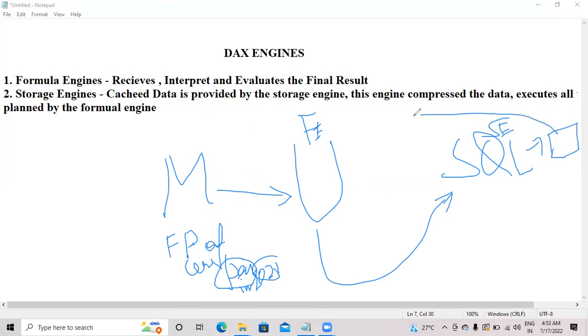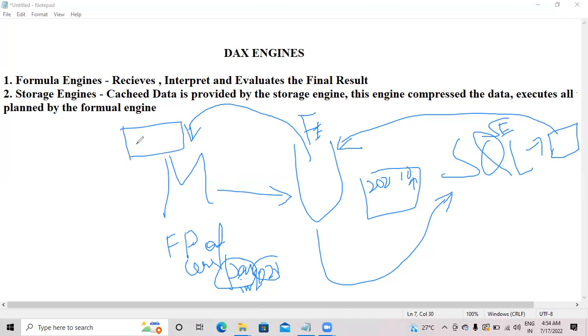That result will be displayed to you, and then you will evaluate it. You will evaluate, okay, in 2022 there was a loss of 10%, or there was a gain of 1%, whatever calculation or evaluation you do, and then you will send those results back to your manager. And the manager in this case is my screen, which is displaying the data or output.